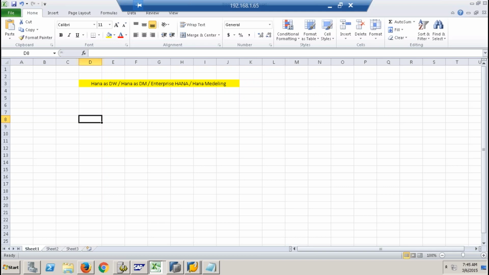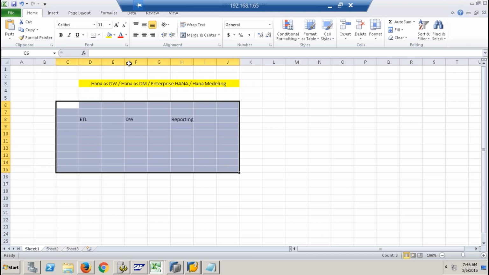I just want to show you, because we said we'll use ETL and then put all the data into the data warehouse, and then on top of it we do reporting, right? So I would like to take some data from some source, extract this data and put it into my HANA warehouse, and then on top of this I would like to create my virtual model, and then use this virtual model for reporting. Then you know the complete cycle, how it goes on.